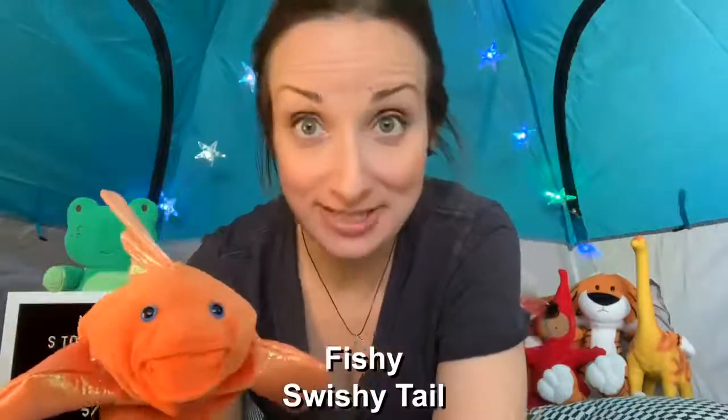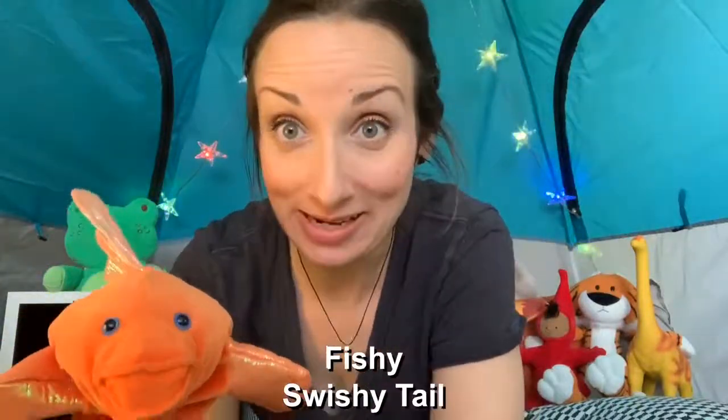How much is that fishy in the window? Glug, glug. The one with the swishy tail. How much is that fishy in the window? Glug, glug. I do hope that fishy's for sale.